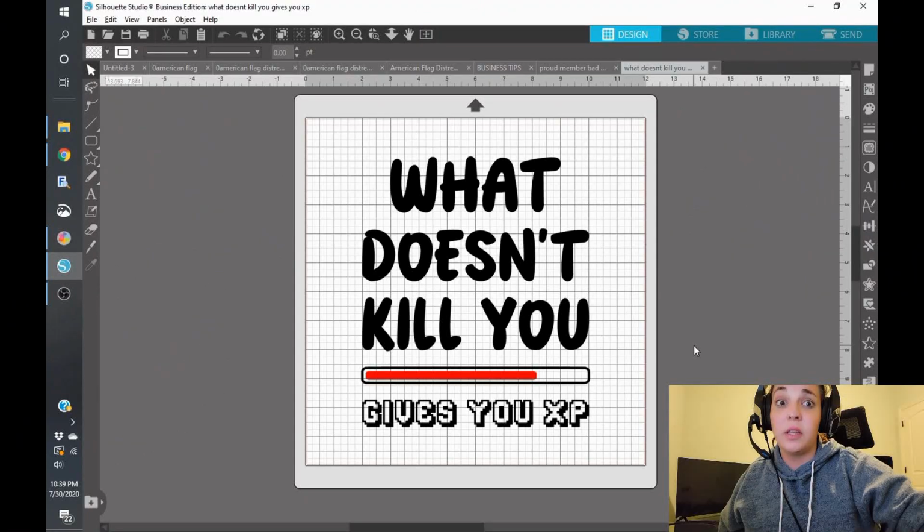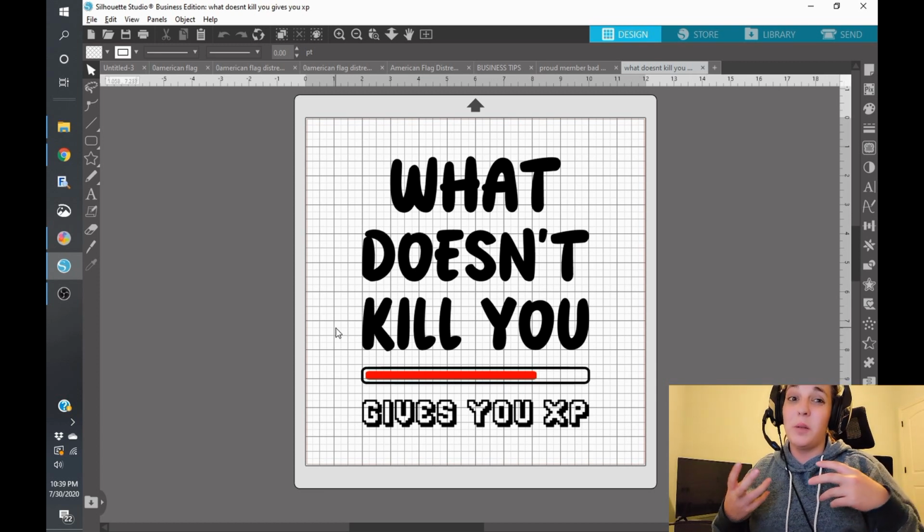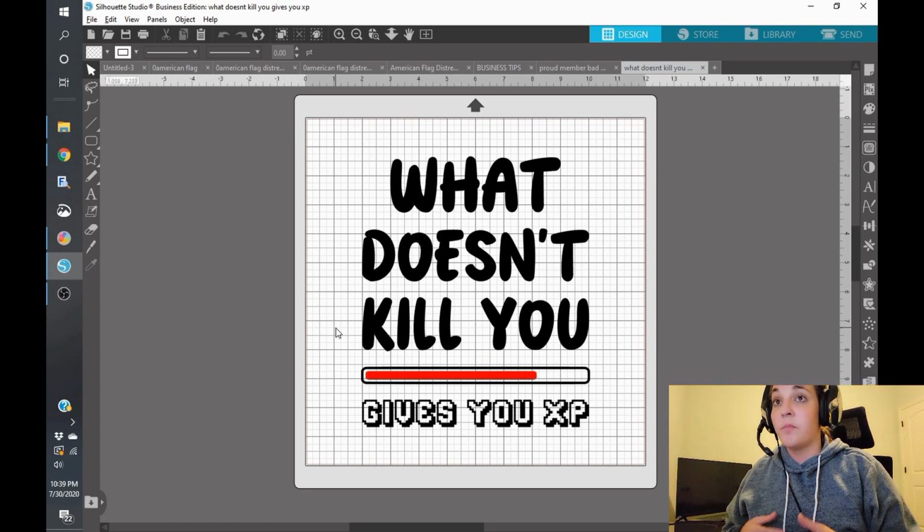I had it for a while, but I do a lot of my stuff out of Silhouette. So another option you have is to just design directly in Silhouette Studio, which is what I normally do. I find that I can create a lot of my stuff in here without having to go to another program. But if I'm doing something a little bit more intricate, I tend to lean towards Inkscape, which I feel very comfortable with. You need the business edition to export SVGs, which is kind of a little bit of a pain, but it works well for me. So those are some options that you have for creating your products for free or a little bit of a cost.